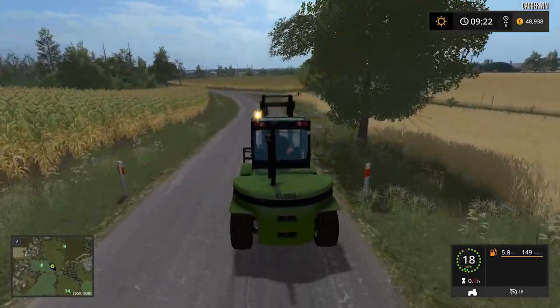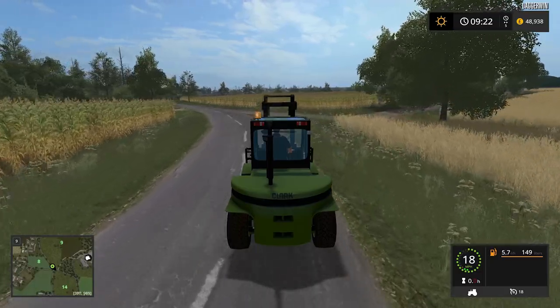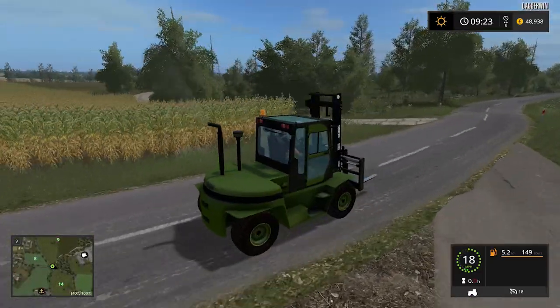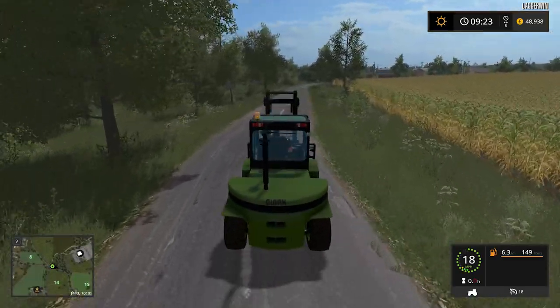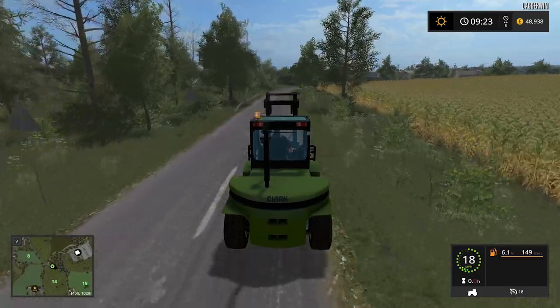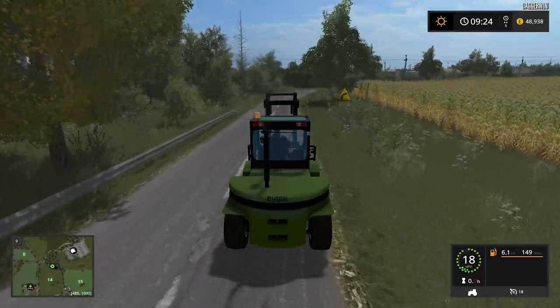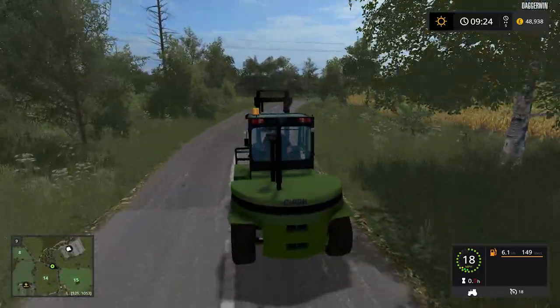There are other versions of this as well, I've noticed. You can get different skins for it. I think it was a cat or something. Caterpillar. But yeah, I just decided to go for the one which was on Mod Hub. So I don't even know if the skins are author approved. It's nice and green, it blends in with the countryside.